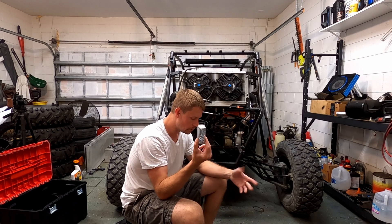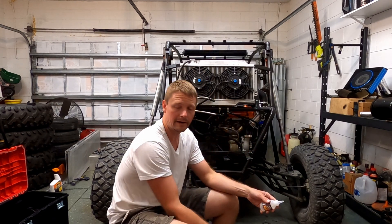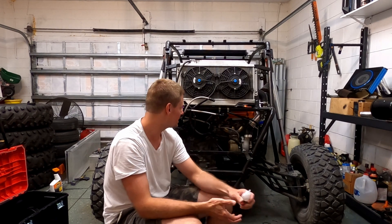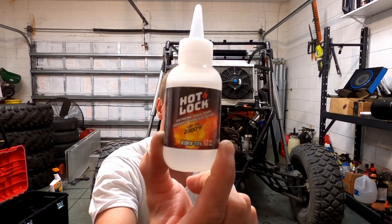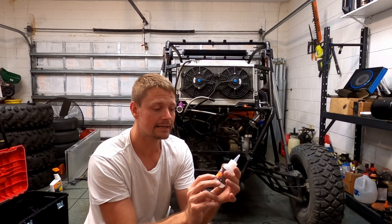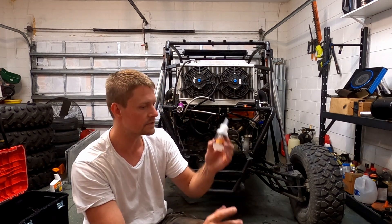So I got better bolts to start with, so that's step one. But step two — this is a product that I've never heard of, I didn't even know something like this existed. Loctite is only good for about 300 degrees Fahrenheit. After that, if you ever need to remove Loctite, what you usually do is hit it with a torch, put some heat on it, and then crack it loose. So Loctite is not something that can hold up to the temperatures of an exhaust turbo housing. This is called Hot Lock. It's basically a thread locker that is specifically designed for really high temperature applications — it says it's good up to 2,000 degrees Fahrenheit. So for the hot side of a turbo, this is something that would be perfect.